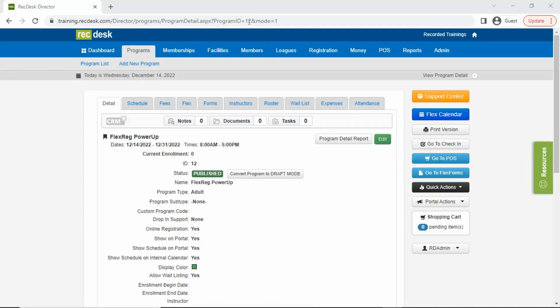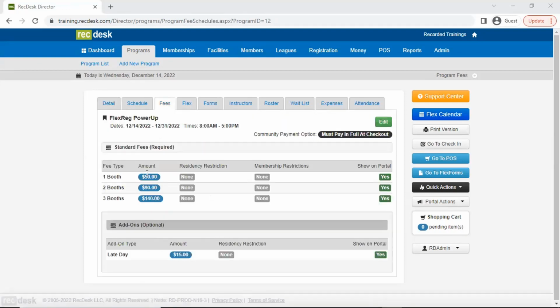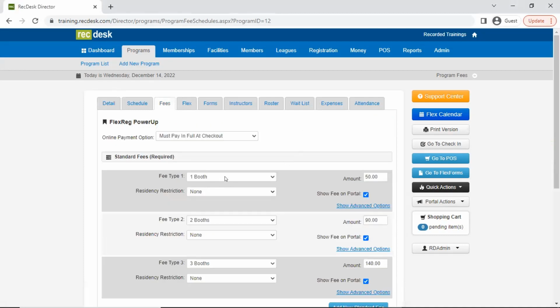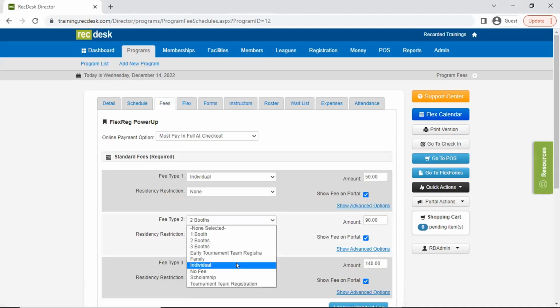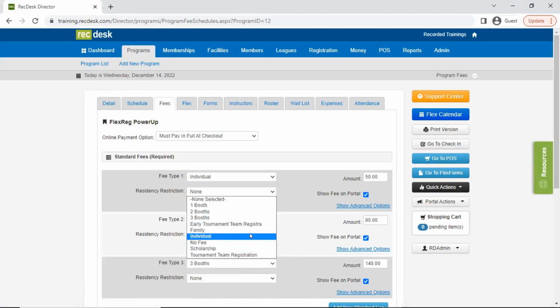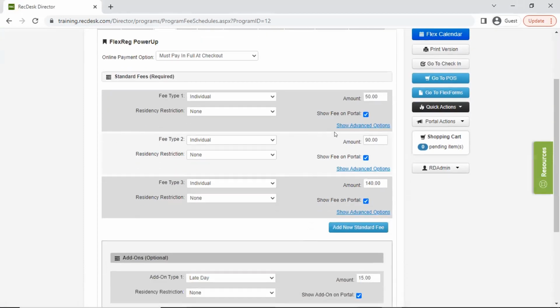When you build your fee structure, this was part of the reason I suggested, make sure you name it in a way that helps you understand. If you're using Progressive, you could still leave this name as individual. But let's just say, and use my fees as the example, first week of camp was $50.